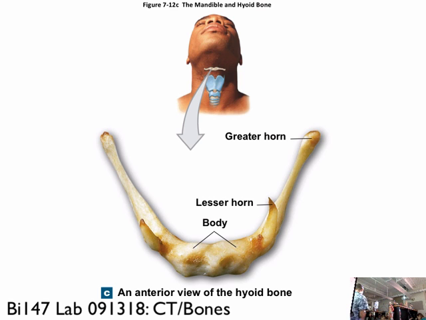The hyoid bone is kind of an interesting bone. You'll see the hyoid bone floating here. You can feel your own hyoid bone. It's right in the notch of your throat. You go up in there and you'll feel this hard thing. You can move it side to side. It feels sort of weird. That's your hyoid bone. The hyoid bone is important because it attaches to this muscular sling that keeps our throat up here. If we didn't have a hyoid bone, we'd all look like Newt Gingrich. That'd be horrible. Your whole throat would be down here like this. So the hyoid bone sucks it all up into the cleft of your throat.